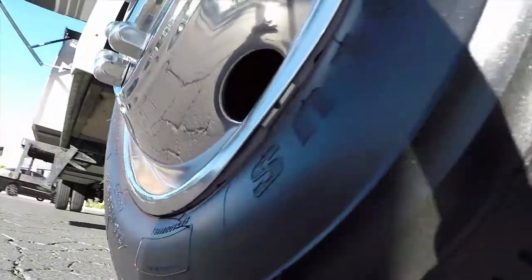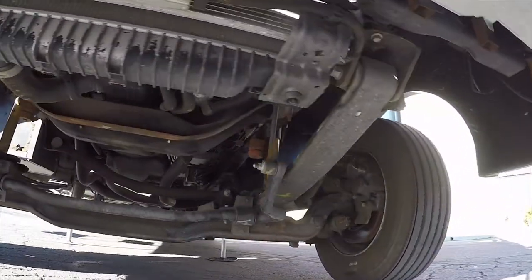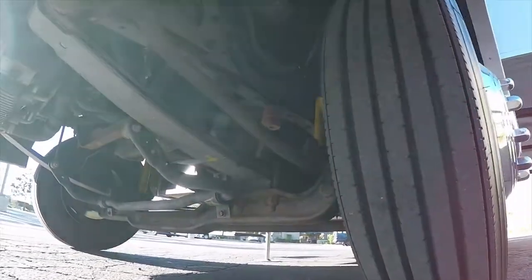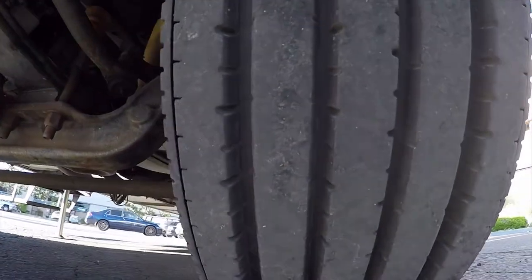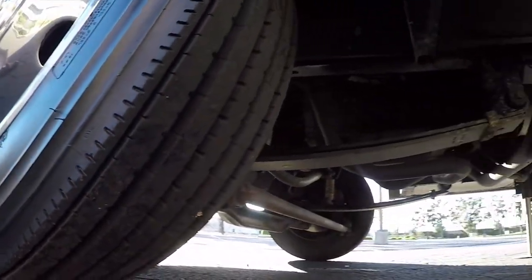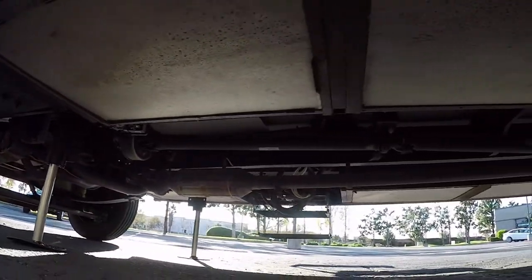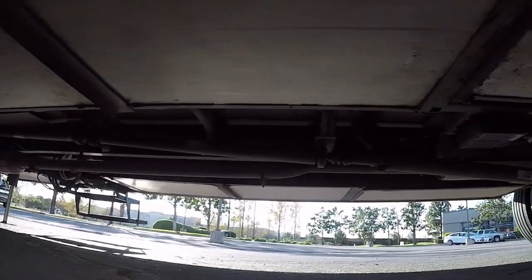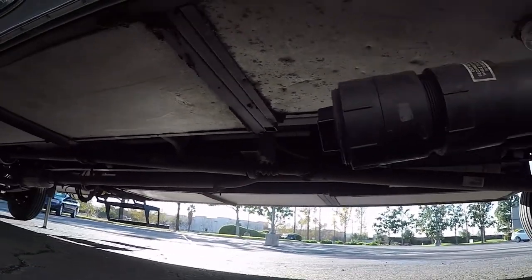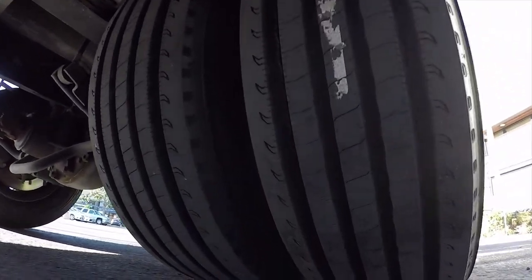The front tires are steering tires, and those were also recently replaced. Under the engine, we can't find any leaks, no dripping fluids. Another look at your steering tires. Excellent tire tread because the tires are not very old. Your hydraulic leveling jacks, all four jacks are working correctly. Again, we're not finding rust and corrosion underneath. And then as we look, you can see a piece of the label from the tire when it was brand new is still stuck on the tread a little bit.